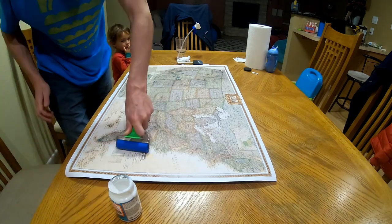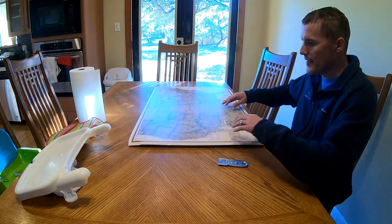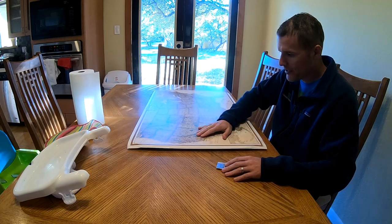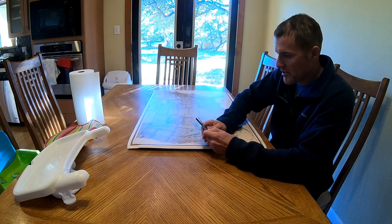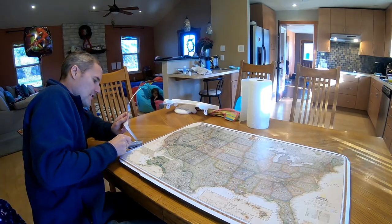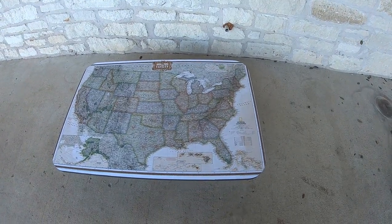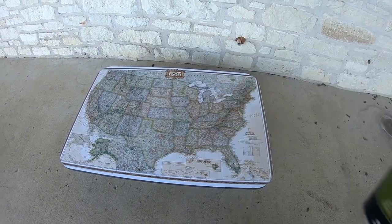The glue all dried, and it's a lot better than the other side. My only concern is if there are any spots where the glue didn't quite adhere, but I think we might be pretty good. So now I have to cut the excess around the edges. Don't touch it, Logan. All right, so I have it all cut and prepped, and now to put on the first coat of the Spar Marine Varnish.